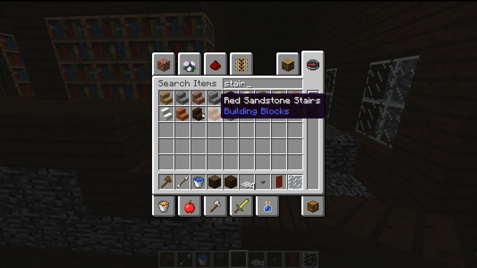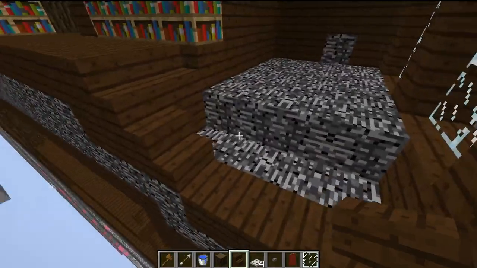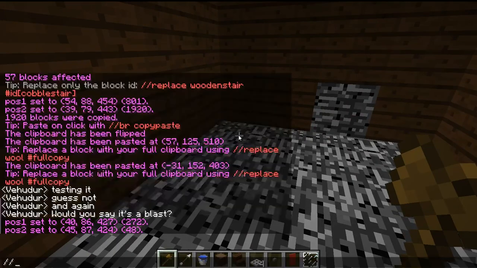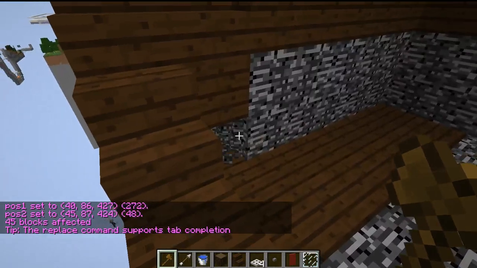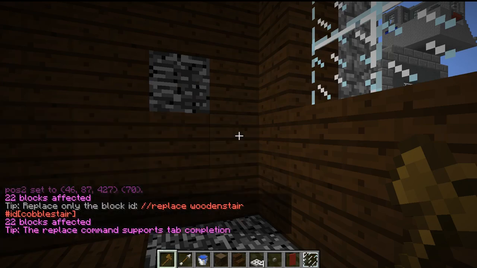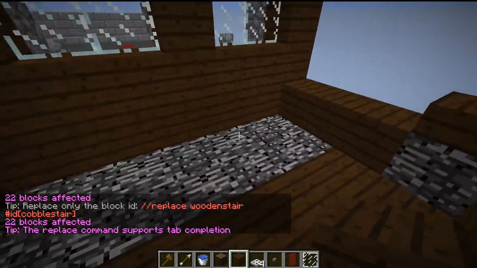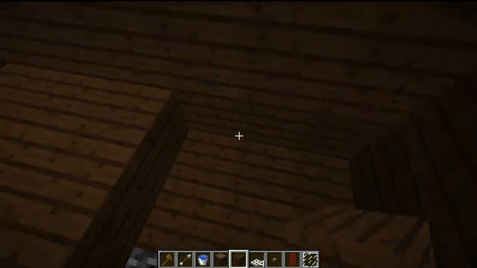Stairs! These go right here. Replace these with air. Select you, replace these with... I'm trying something. Does this work? Yep. Oh, good. I can be a little less disappointed then. Sounds like it works to me.